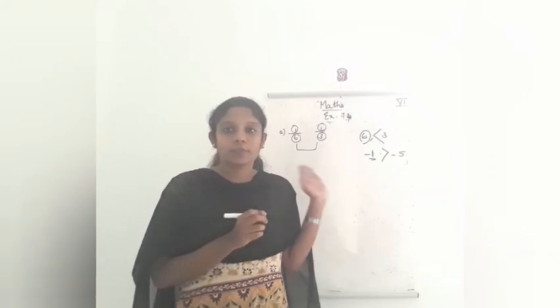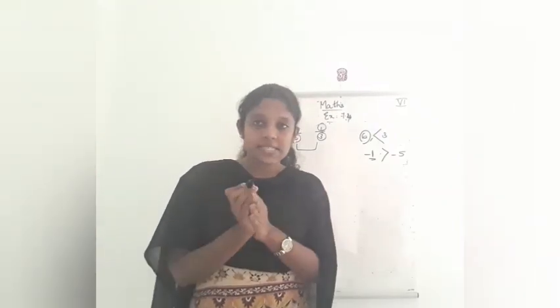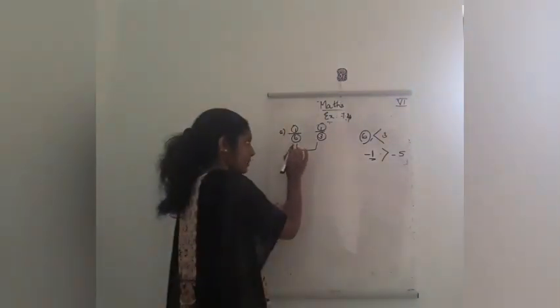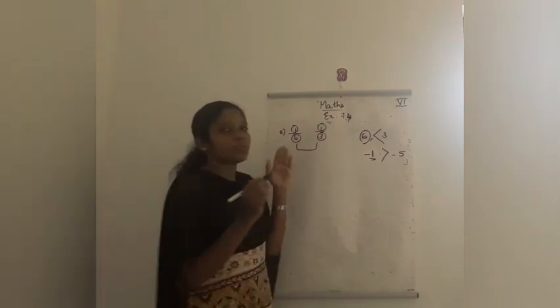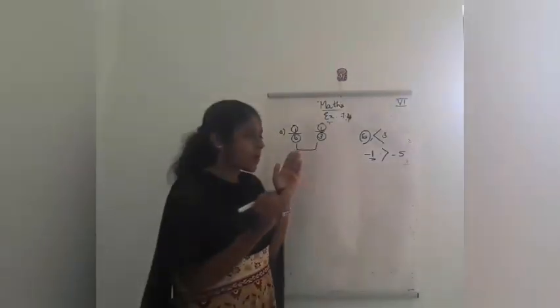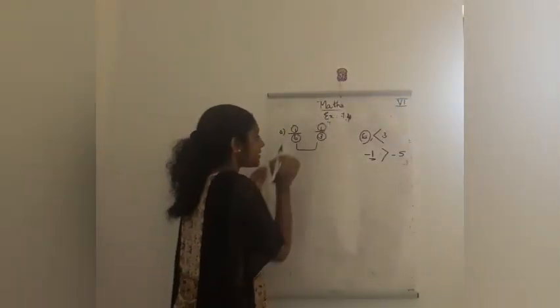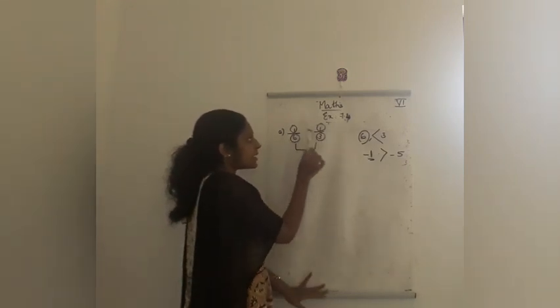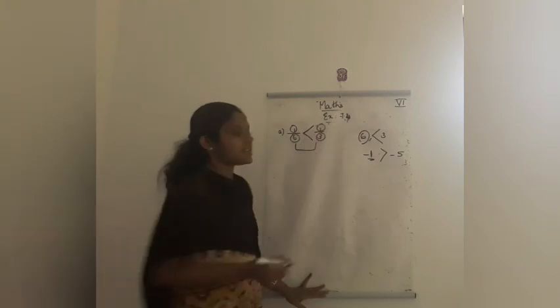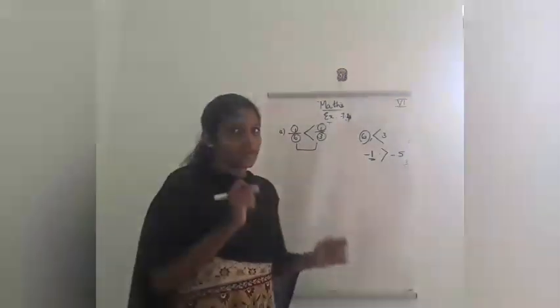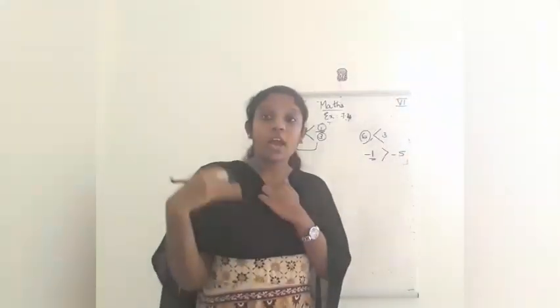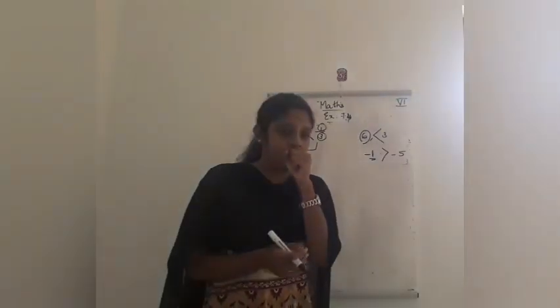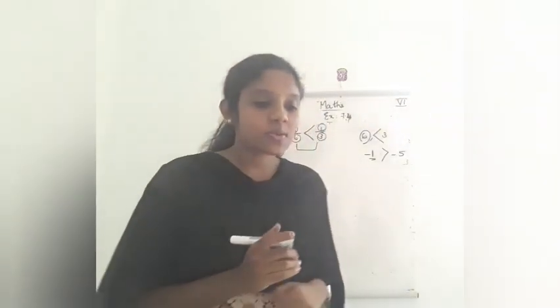Same like that you have to do here. When the numerators are same, you have to compare the denominators, and the greatest number will be the smallest number. Here 6 and 3, which is the greatest number? 6 is the greatest number, but here 3 will be the greatest. So 1/3 will be the greatest number. Okay, you have to do the opposite. Now, next question.